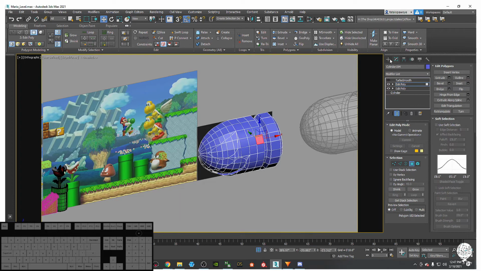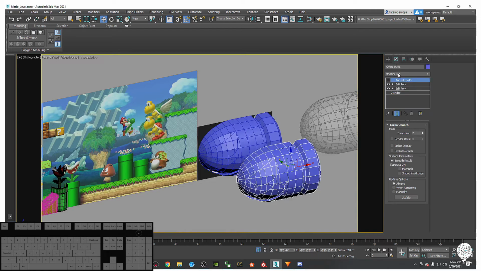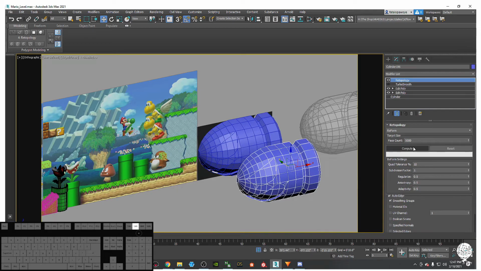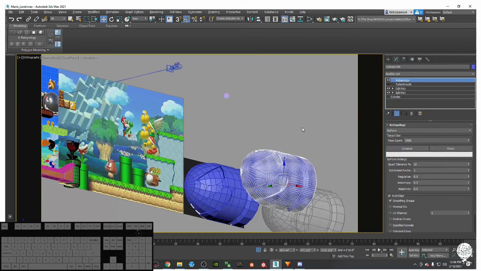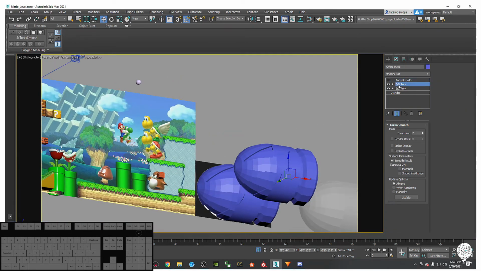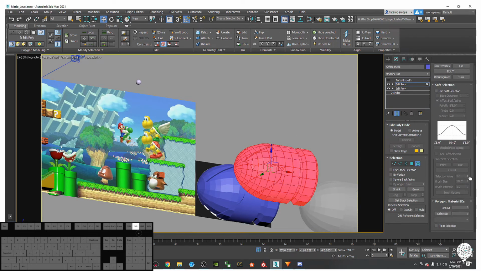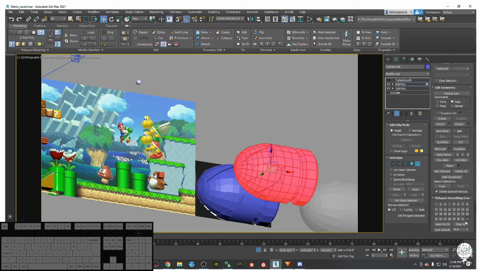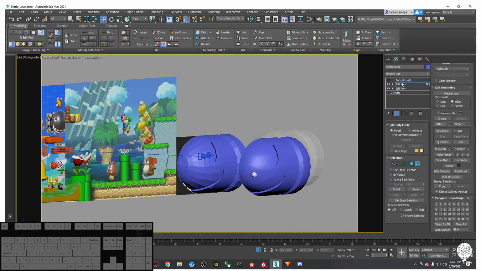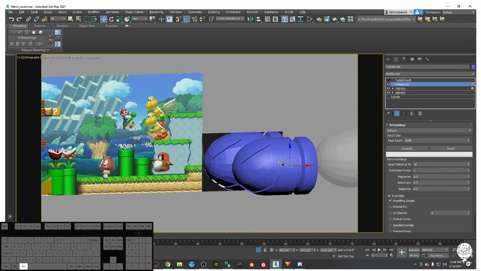So I'm gonna do this. Let's just make it a copy. I want to see what it would do. First, clear the smoothing groups, and put the retopology on it.